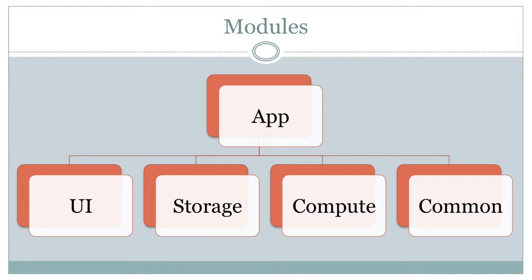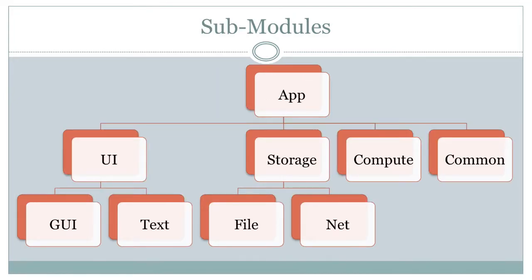So let's assume that since we have to get input from the user, maybe that's something we want to abstract to some sort of module that handles the user interface, right? So UI, the user interface. The other thing you might want to do is break up along storage, because we know we'll be getting things from some remote machine. We can think of this as information stored remotely. We want to write stuff locally. That's again storage. The complex computation, we might put in a complex module. And then we might have a module called common or core or something like that for all the stuff that ties this all together, right? So that's one way, but it's not the only way of breaking up our application.